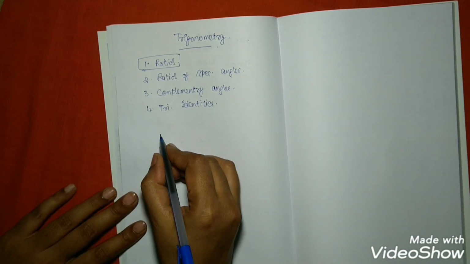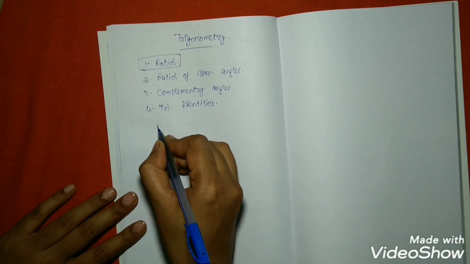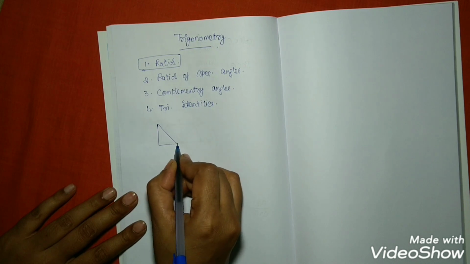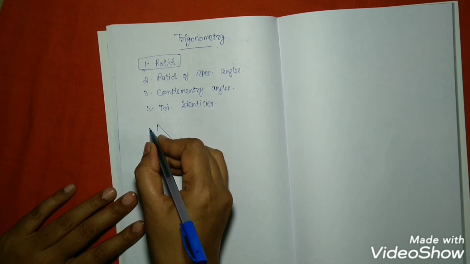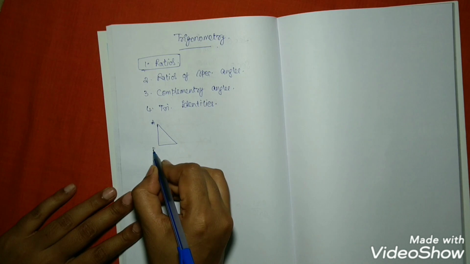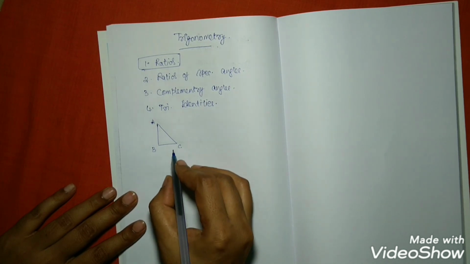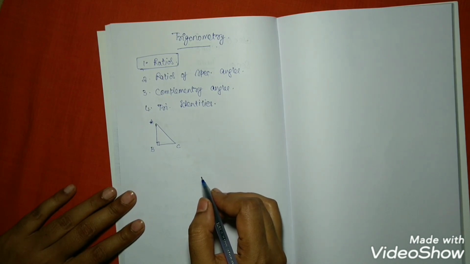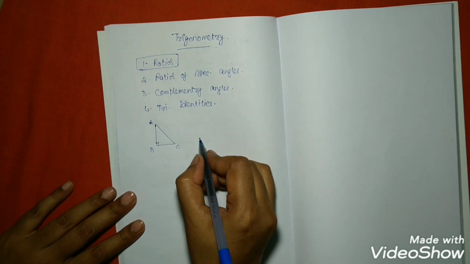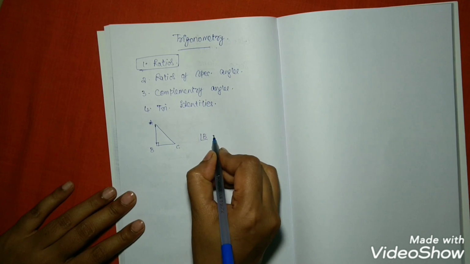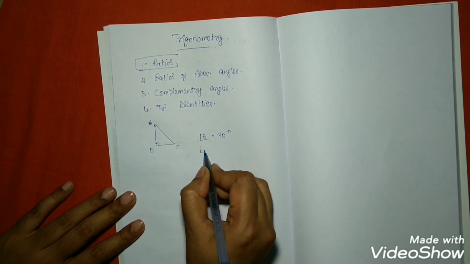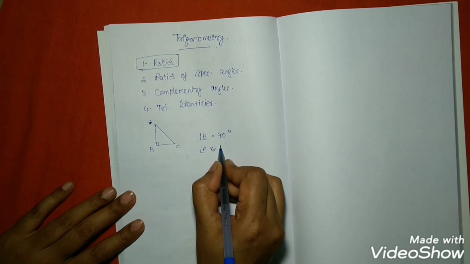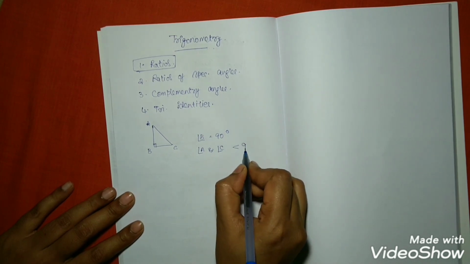So there are basically 6 trigonometric ratios. All trigonometric ratios are related to a right angle triangle as I explained in my previous video. Let us consider this right angle triangle ABC. So you have 3 sides and 3 angles for this right angle triangle. In a right angle triangle, one angle is 90 degree and the other 2 angles, here angle A and angle C, are less than 90 degree.